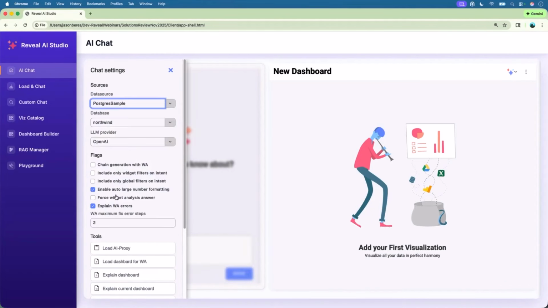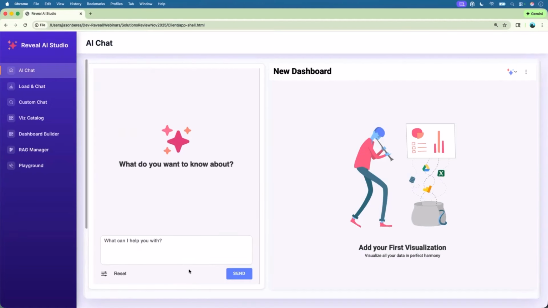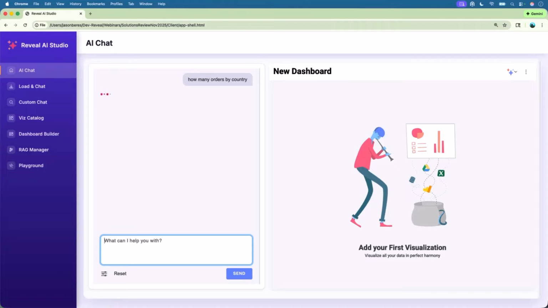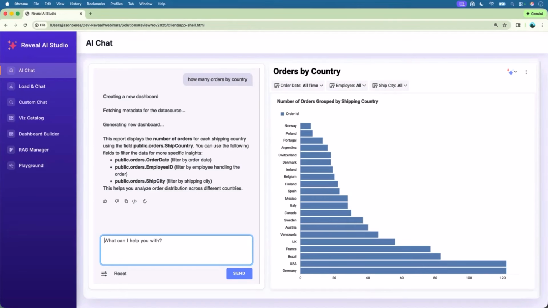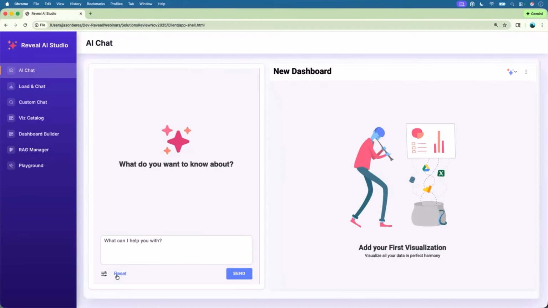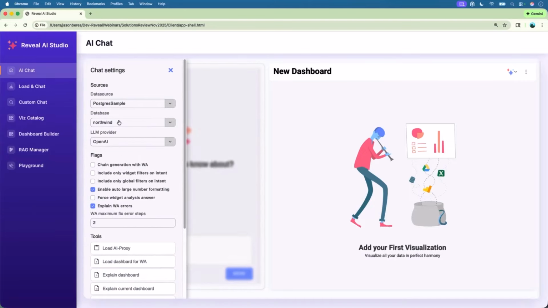Let's go over to Postgres. So I have the same Northwind data on Postgres, and I'm just going to say how many orders by country. And just so you can see some different databases in action, I was using Athena last night, and everything works really well. In fact, this Postgres database is running on my machine. So it's a local database, like on-prem. And you can see here, same results, super fast, looks amazing. So let's hit reset. Let's do one other thing. I'm going to go back over to my Northwind AI database.